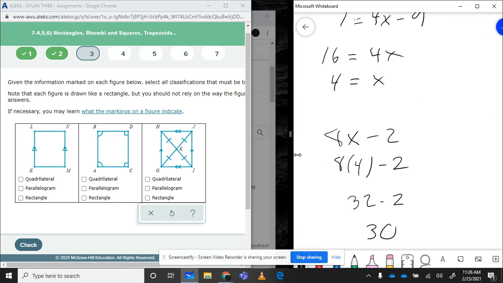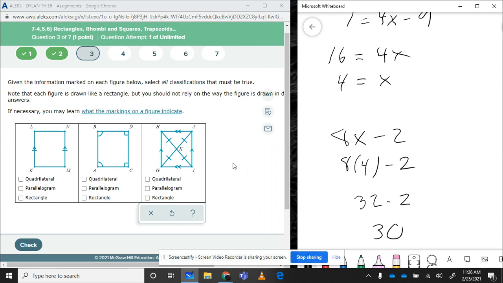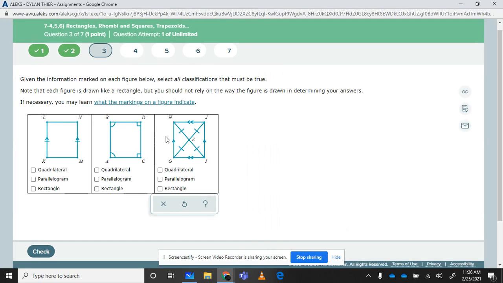So this is just another classifying one again. So this one, I want to keep in mind the markings on here. For example, this one is shown looking like a rectangle with 4 90-degree angles, but they haven't marked them. So unless they mark them specifically, you can't trust how the picture's drawn. Now we can trust that these two are parallel. They are parallel and congruent. As long as you have two lines that are parallel and congruent, that kind of forces the other ones to be parallel and congruent. So this one should be a parallelogram.